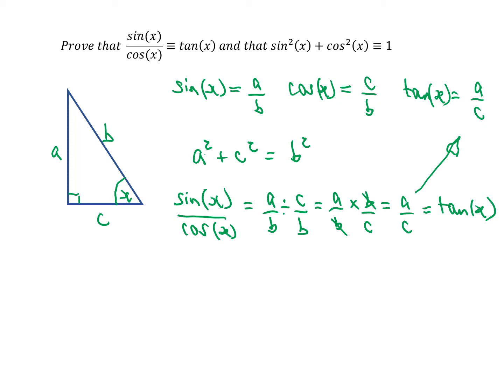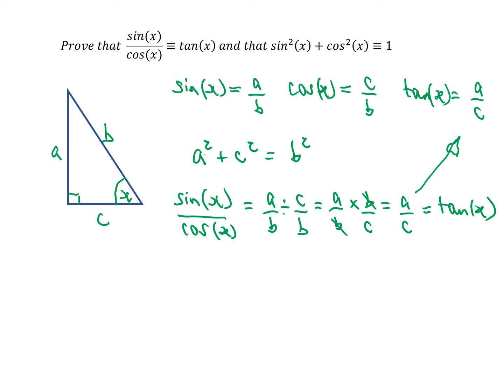So what we're saying then is that for any angle X, sine X divided by cos X is exactly the same as tan X. You can try that on your calculator. If you type sine 24 divided by cos 24 and then find out what tan 24 is, you'll find that the answers are exactly the same, whether you're in degrees or radians. If you know about radians yet, it doesn't matter. So that's the first identity proved. Let's look at the second one.